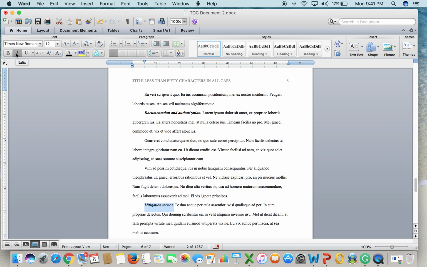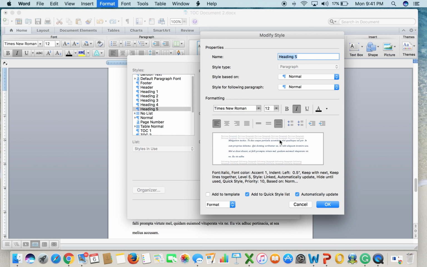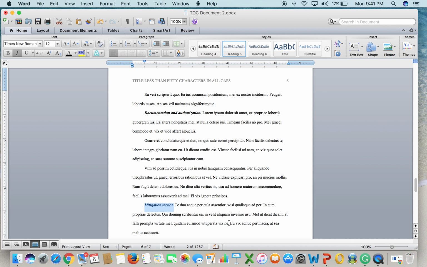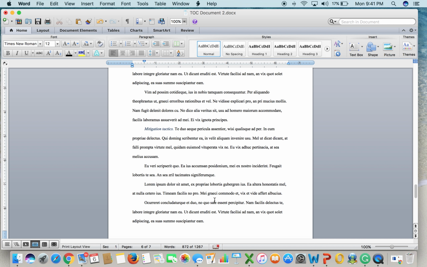It's using sentence case, but it is not bold. So format, style, heading 5, modify. Again, everything else looks good here. Italics, everything looks good here. Click OK, click Apply, and now we have a heading level 5.